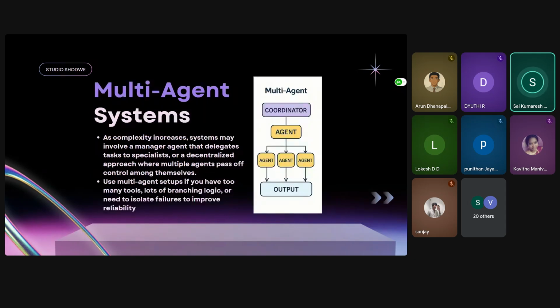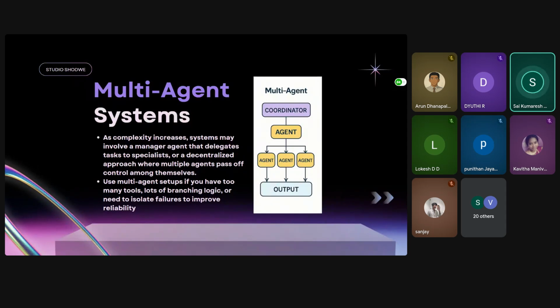Next is a multi-agent system. Once again, I'm taking the travel itinerary planner, where you have to do a lot of things in parallel. First, it needs to pick the dates and check what places you need to visit. That task will be given to one agent. The second will do all the flight bookings. The third will do all the hotel and stay bookings. The fourth will do the travel and budgeting.